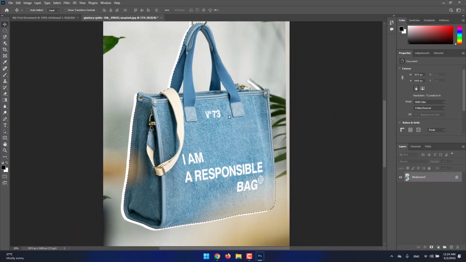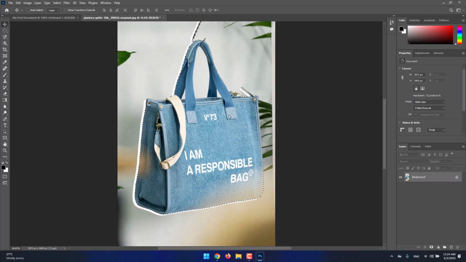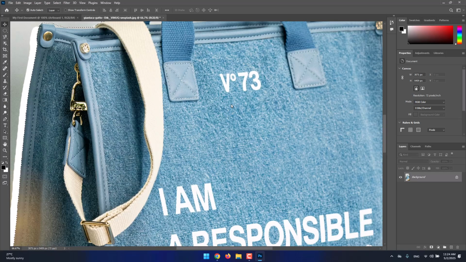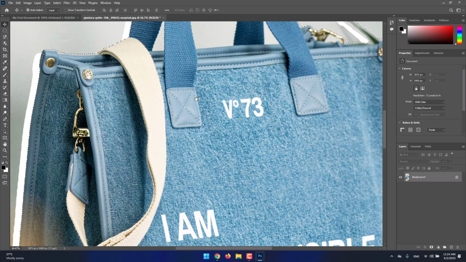And when we are zooming, we also have hand. So what hand? The space bar on the keyboard. So what this space bar will do for us is that we will hold it, and while we are holding it, it will change our selected tool, whatever the tool is, to hand until we unhold the space bar. So whenever we unhold the space bar, we will be back to whatever tool we were using beforehand.